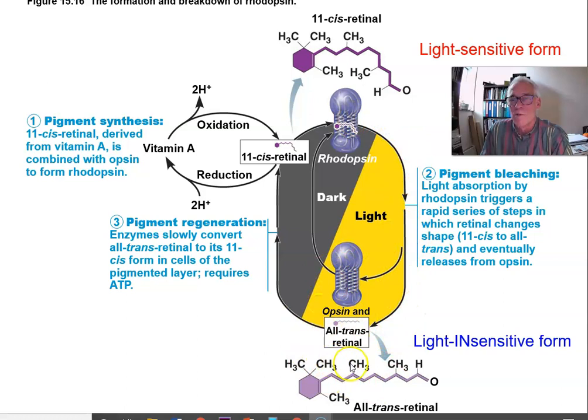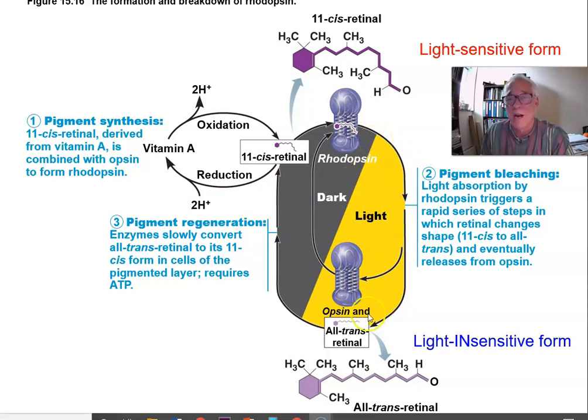We're going to have less rhodopsins available to absorb photons, which is actually good because that helps us adjust to brighter light. Think of when you come from a dark room into a bright light, it's suddenly dazzling, you can't even look. It's too bright. And then eventually you start getting, quote-unquote, used to it. That means you're bleaching a lot of the rhodopsin, and then you have a manageable amount of sensitive rhodopsin left that can still absorb photons and you can still see, but it's not overwhelming.